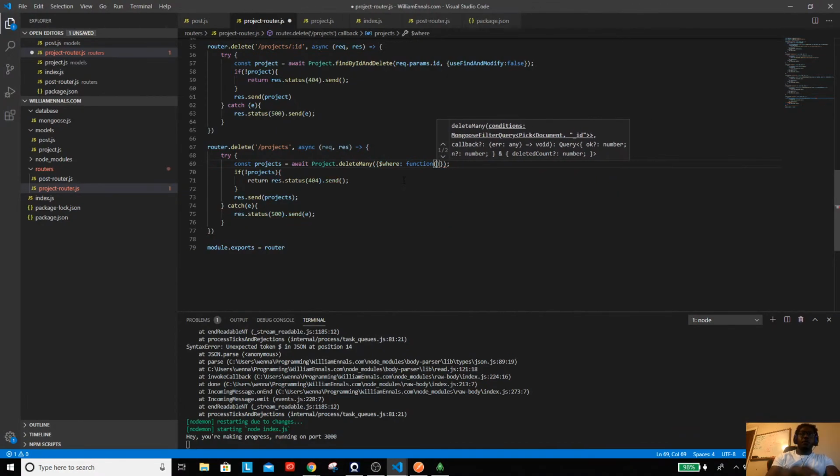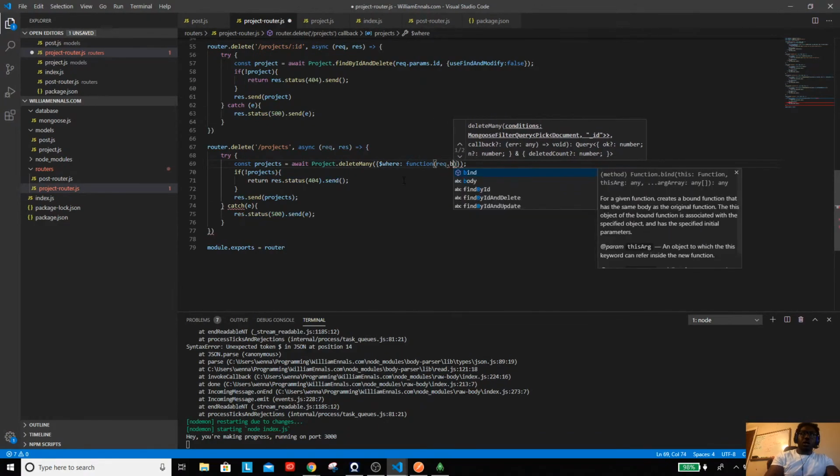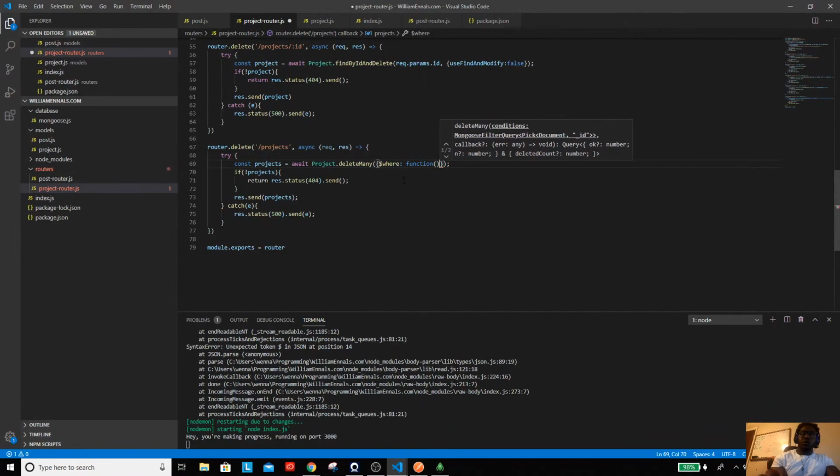Actually, we're going to say where function. We're not going to put anything in there. Actually, we'll put the request dot. Yeah, we don't need anything to go into there. Say where request dot. Oh, where. Let's see if this works.